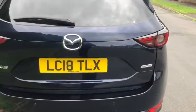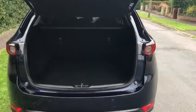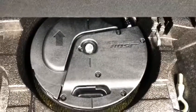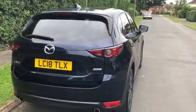You have a power tailgate on these as well, so there's a little button just under here. You can do this off the key as you approach the car, or off that little button that I've just pressed. Really good sized boot with the CX-5, absolutely massive. You have these little levers to be able to fold down the rear seats as well. On a spring-loaded mechanism, you just pull that and the seat folds down, and that gives you a complete flat load area and an absolutely massive space if you do need to be lugging anything large with you. Underneath this little carpet here, you'll notice is the subwoofer for the BOSE stereo. And that tonneau cover here, you can unclip this if you want to, but it's on a retractor. Little button up here. That'll put the power tailgate down. But like I say, a very nice car that's had an incredibly easy life.